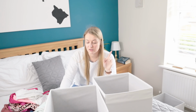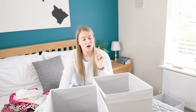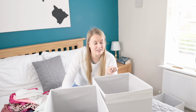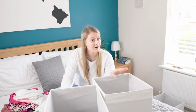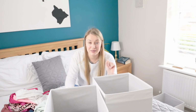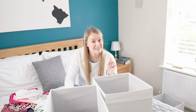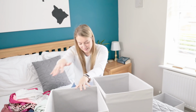I've just noticed there is one thing that isn't here, so it must be in the wash from when I went walking earlier in the week. I also have a red pair of warmer joggers, which are the only bottoms I own with zip pockets, which is the reason why I have kept those. That is very handy for when, on that very rare occasion in my life, I find myself at a theme park like Alton Towers. You can put your phone and your purse in your pockets and zip them up, and you don't have to leave them in that bag station thingy. Call it my paranoia, but they're a very handy pair of bottoms to have. So that's actually one extra to consider in the bottoms category.